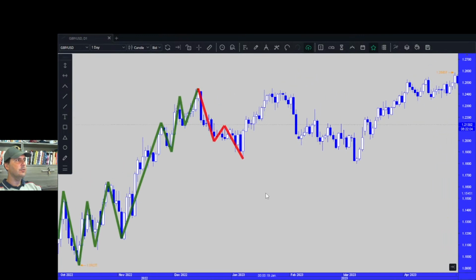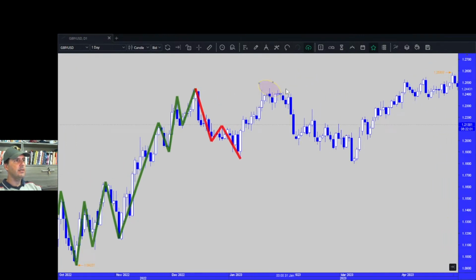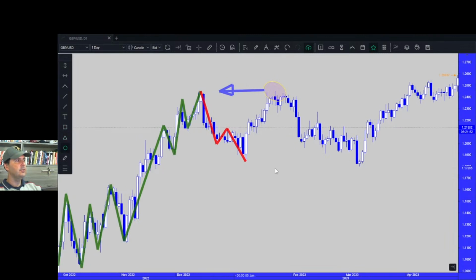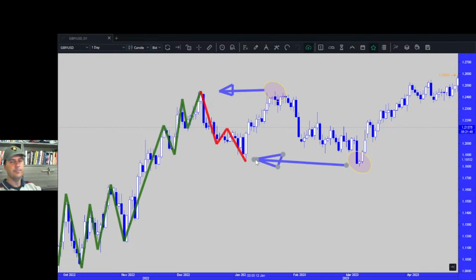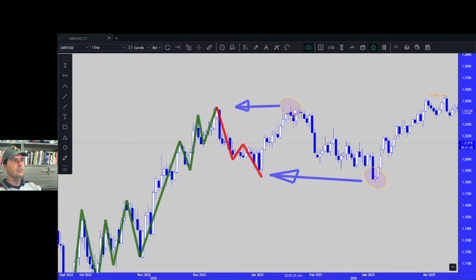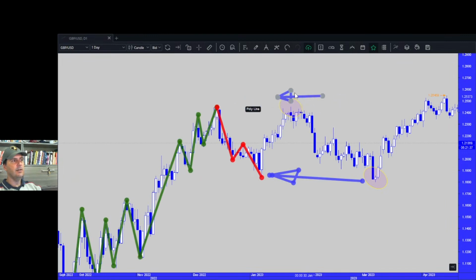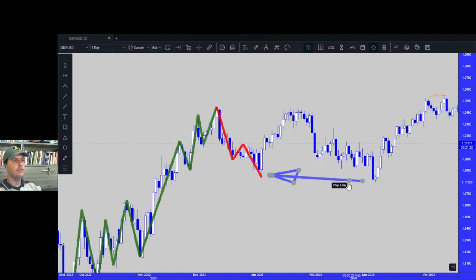And moving forward, is this high a higher high compared to the previous one? And is this low a lower low compared to the previous one? Clara says, well, yes, it is a downtrend, alright? So if this high is a higher high compared to this one, then this is the next extension leg. Right, everybody? And if this low is a lower low, then this is going to be the next retracement leg. Just an example. So let's see what is what.